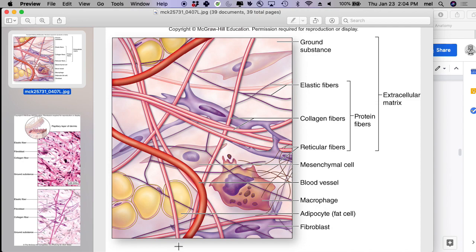Typically speaking, collagen fibers are long, thicker than these, and they don't branch. Usually, but not always, they stain pink. Don't ever use color as your only indicator, because there's a bunch of different staining techniques. Okay? And then the next ones are these. They're thinner, they stain darker, and quite often they will branch. Those are called elastic fibers.